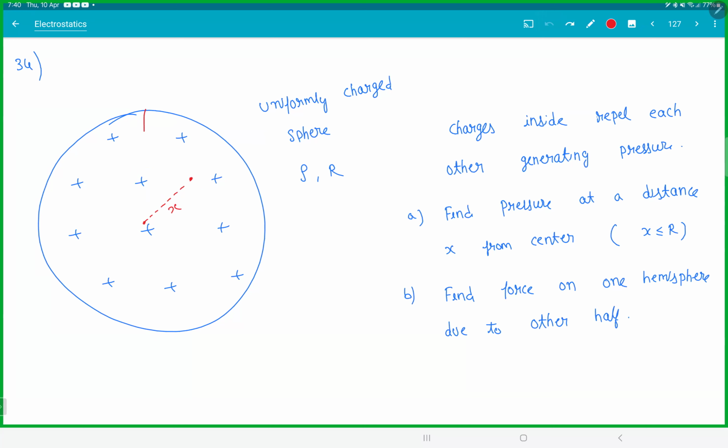So indirectly I was asking. If I actually cut this piece, there is a tension here which is holding the two pieces together. Is that making sense? If you make two half balls, charged ones, and if you bring them closer, they'll push away each other, right? So you need some force to keep them together. Q square by 8 pi epsilon. How did you get that? And what is Q?